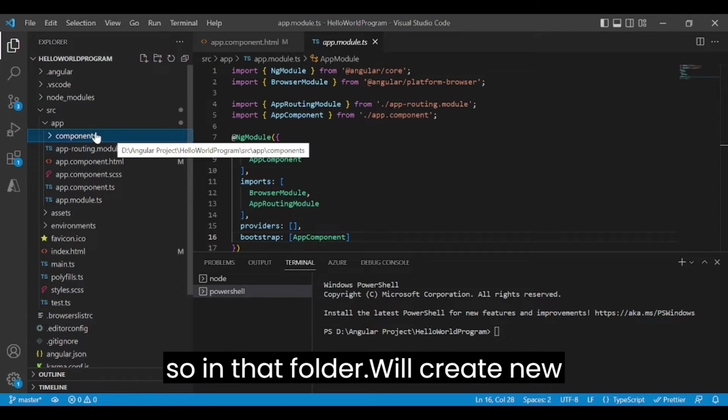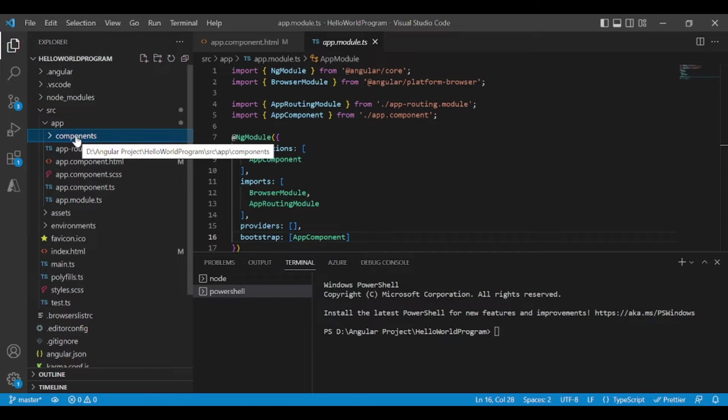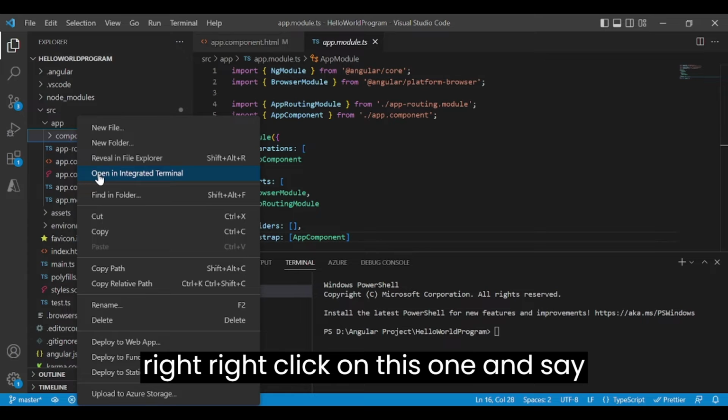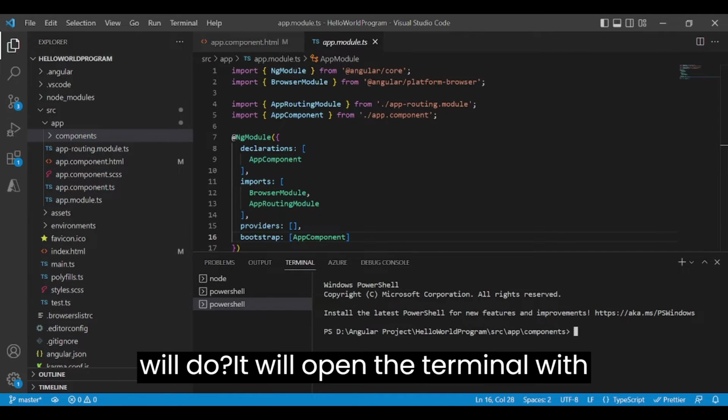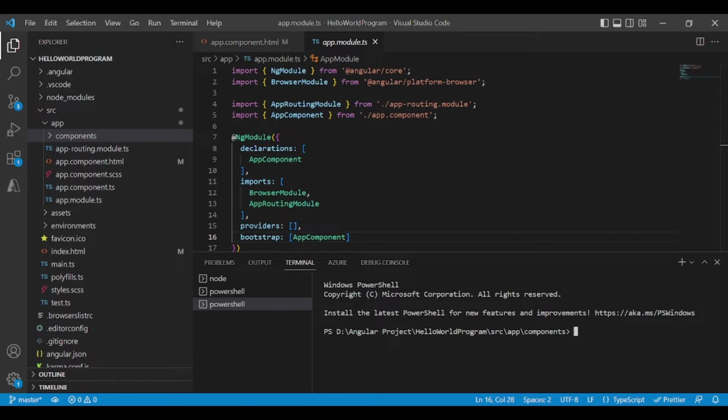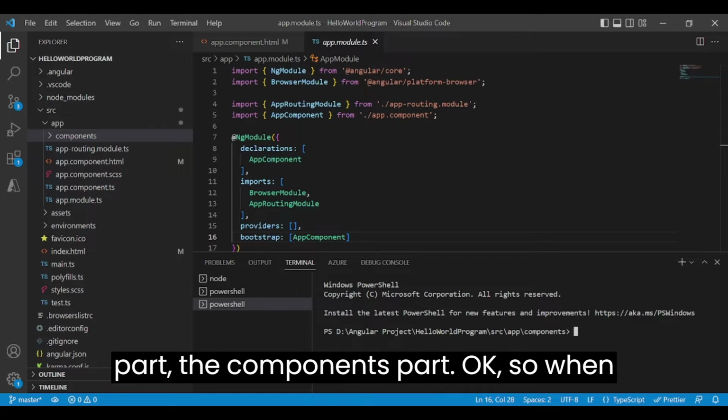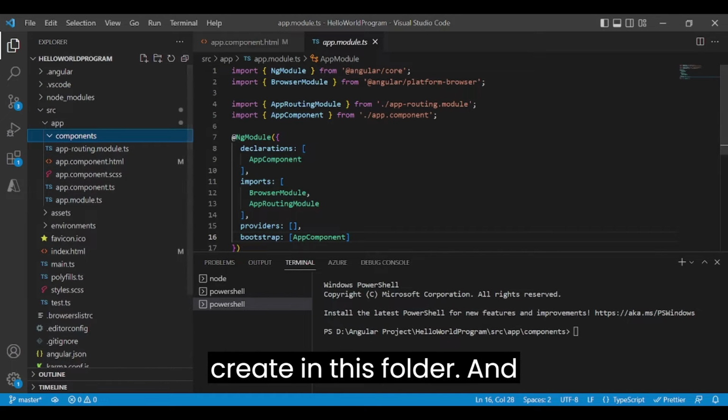In that folder we will create the new component. Now to create a new component, right click on this one and say open in integrated terminal. It will open the terminal with the given path, the components path. So when you create a new component, it will be created in this folder.